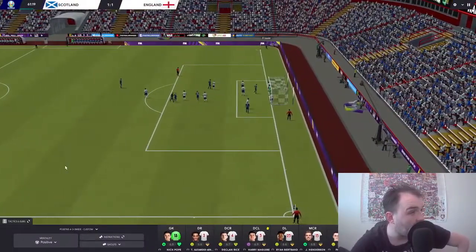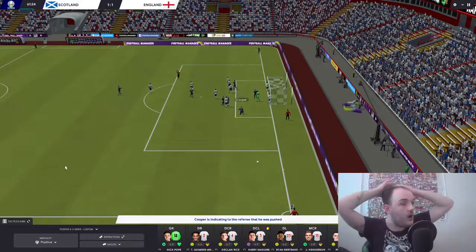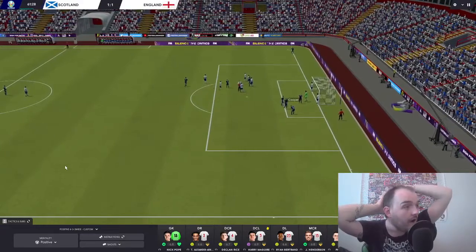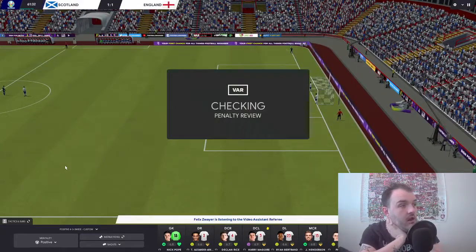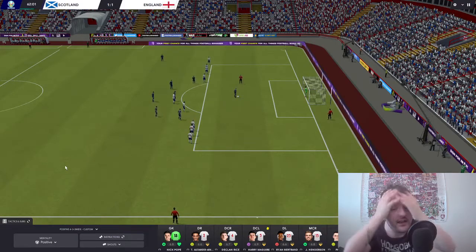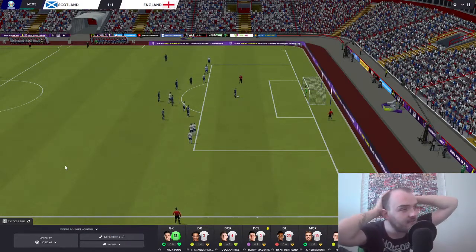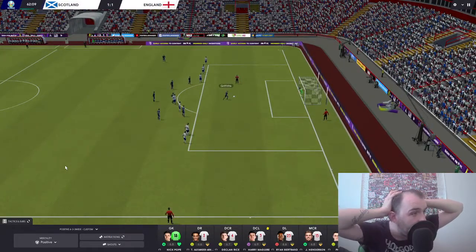Half an hour gone and Scotland have got another chance. Ryan Fraser with it. And oh no! Oh, that is not a penalty. I don't think that's a penalty anywhere in the world. Oh, VAR drama here. He's given it. No! Oh, my days. The whole of the UK is holding their breath as Lee Griffiths runs up and Pope saves it.